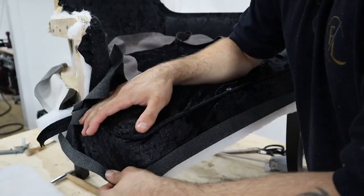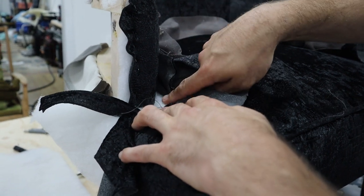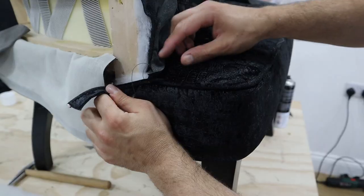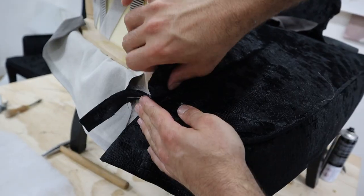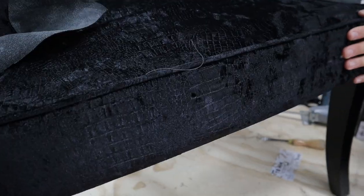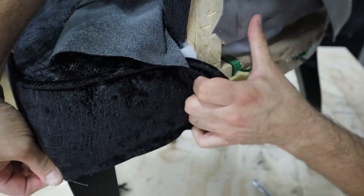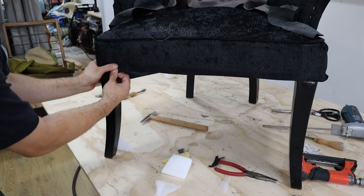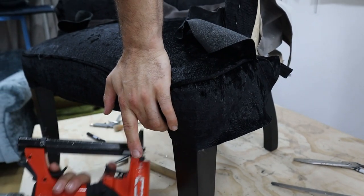Now I'm going to start rolling my borders down. We've put a collar around here — before they didn't do that and all the fabric was lumpy and bumpy around this curve. We've now sewn a bit of fabric around so the collar is right up by the rail — pulling nice and tight there. Now the same on the other side — you can see how far that collar is away from where it needs to be, so we pull that nice and tight. I'm making sure my piping stays nice and tight and straight, putting a few temporaries in.